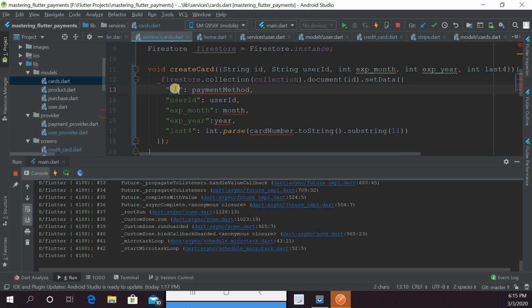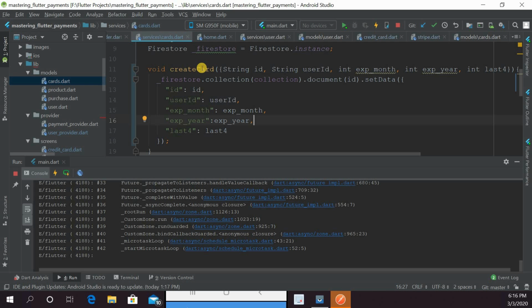Again, for the ID, expiring month, expiring year, and last 4. Okay, good.